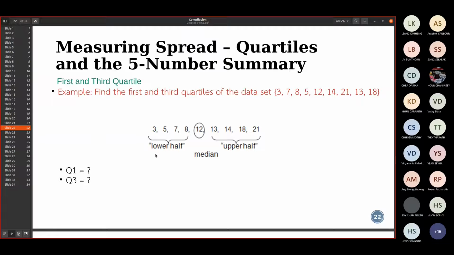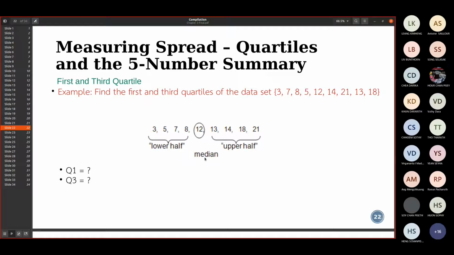Actually, let me explain. When you have this data set, if you consider the position, it might not be correct. We put the data in order from the lowest to the highest, and the data in the middle is what we call the median.